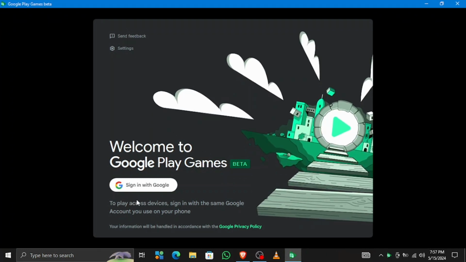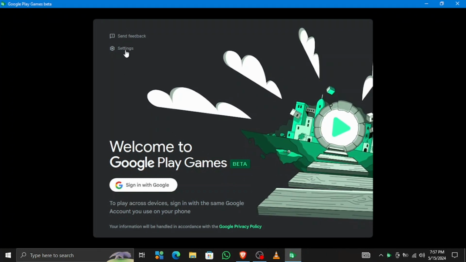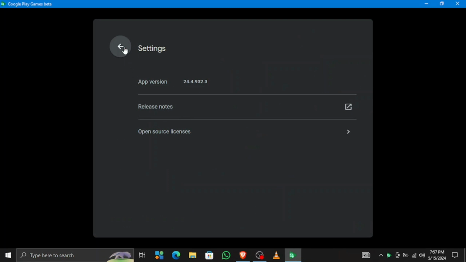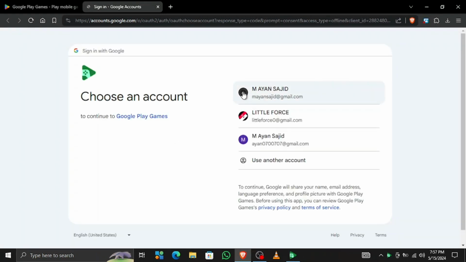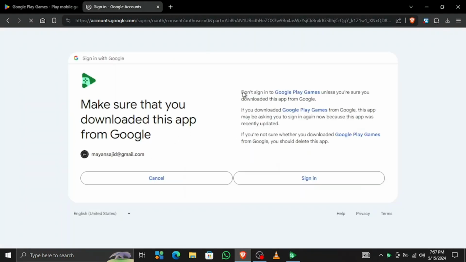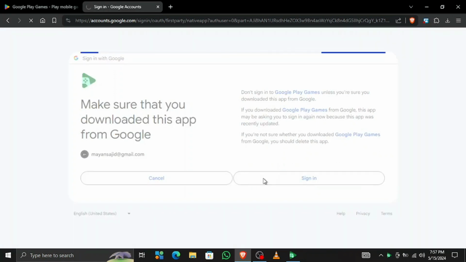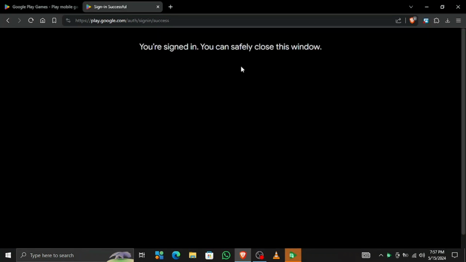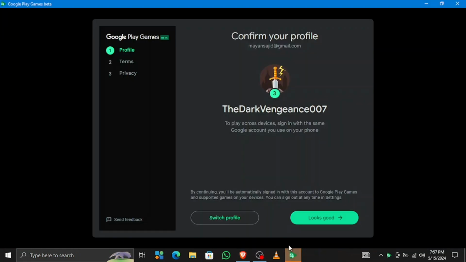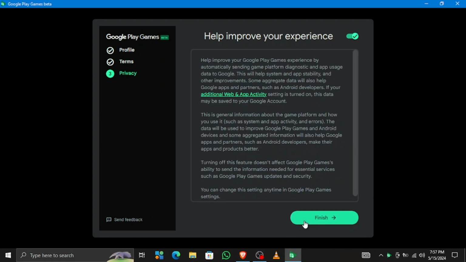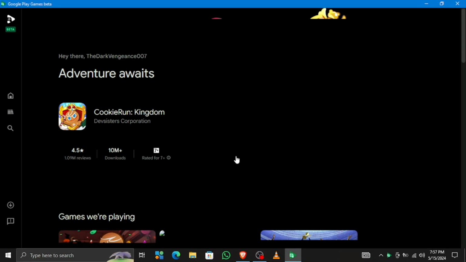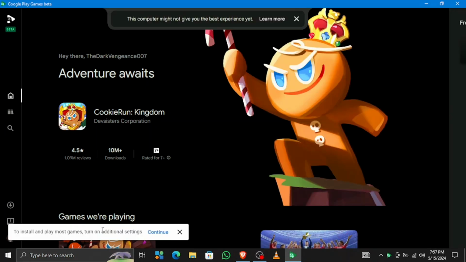Let's full size it. Here we need to check some settings first. There is nothing to change here. Now all we need to do is sign in with Google. Everyone has a Google account and you should sign with it, whichever is signed on your phone. I'm going with my original Google account. Okay, now I have signed in, which says we can safely close the window. Yep, this is my profile. Don't look it up because I won't be accepting any request or something like that. Just hit finish. Everything is just automatic.